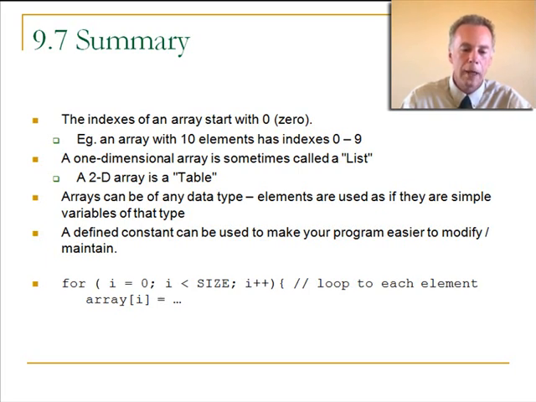And here is a for loop that touches every element of an array, and you should be able to do this one in your sleep. The for loop that starts at 0, continues while less than the size of the array, and increments by 1. So that loop, and in particular the variable I, is very commonly used for manipulating each element of the array. That will also keep you from going off the end by 1.